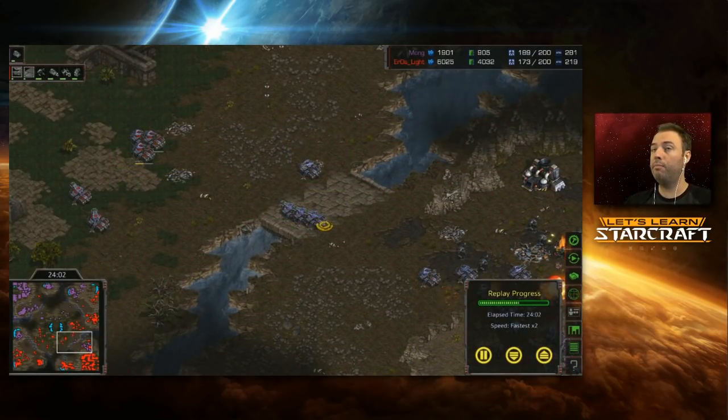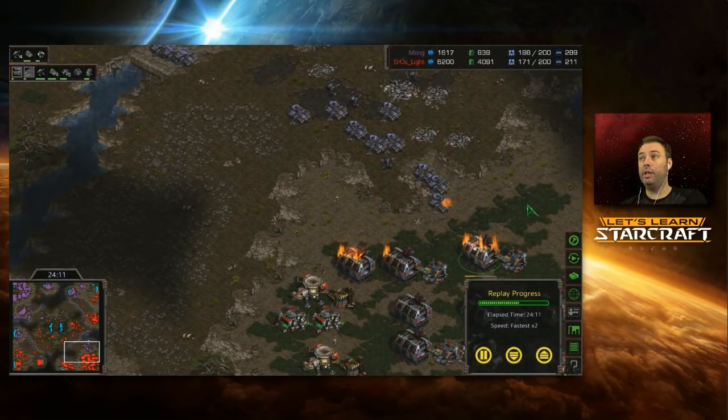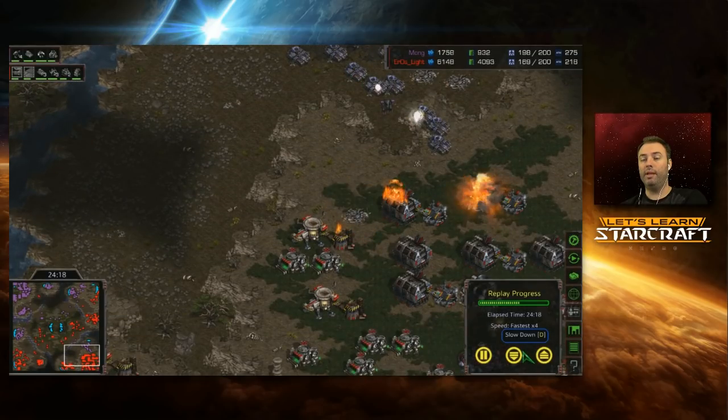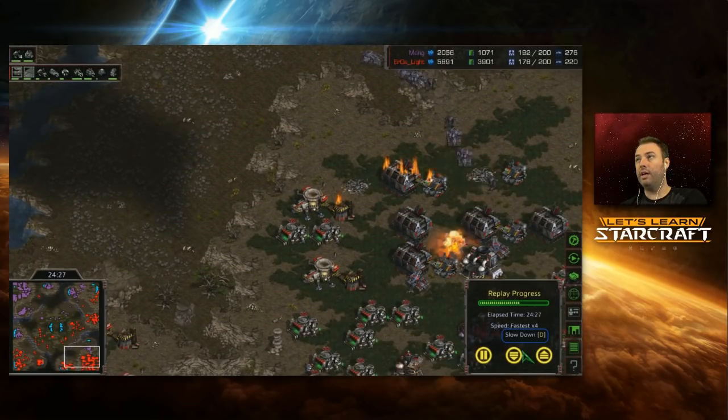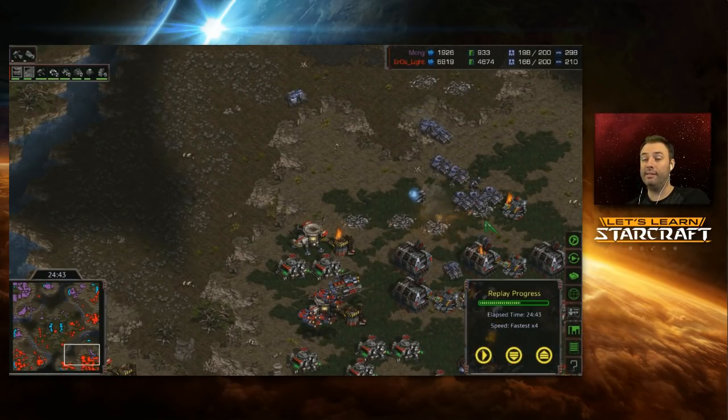There were battle cruisers that are getting produced. Two of them just chucked their lives away. And now we just see, ooh man, if I'm Light, yeah, I actually have a ton of money. I mean, look at the bank. He has like 6K, 4K, but he's about to lose his entire main base. This was a very nicely executed move.